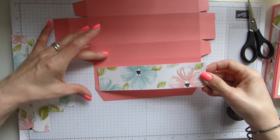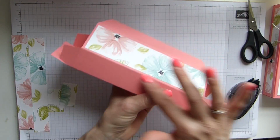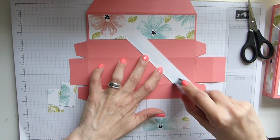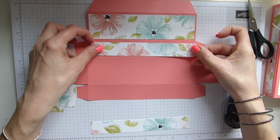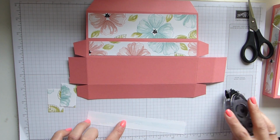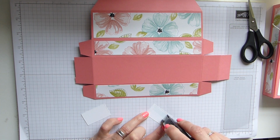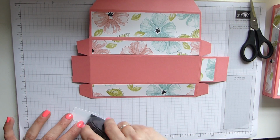So I'm just going to run some snail on that one and pop it on the top. We then need the back and front sides, and these two measure 1 inch by 7. So again, just running my snail down the sides. Line it up. And the same on this one. And finally, you want 2 on the ends here. And these little ones are 1 3/4 by 1 inch. And like I said, they just sit on the ends, just there.